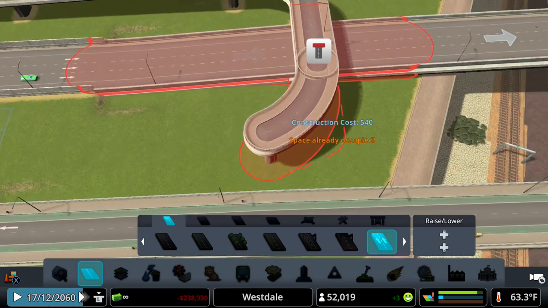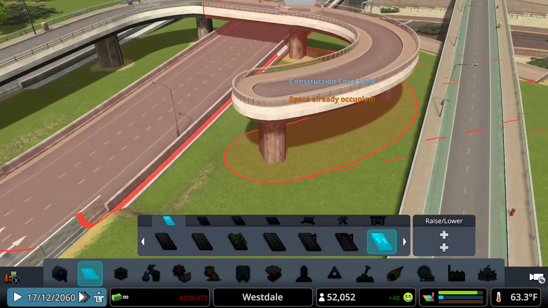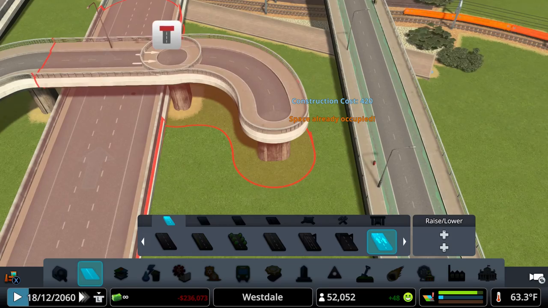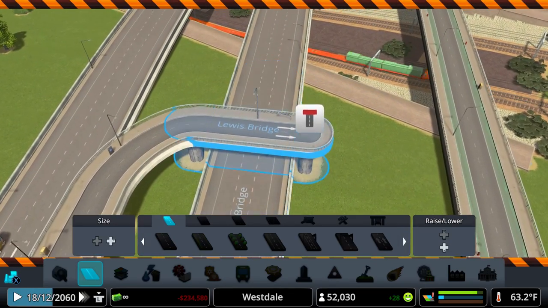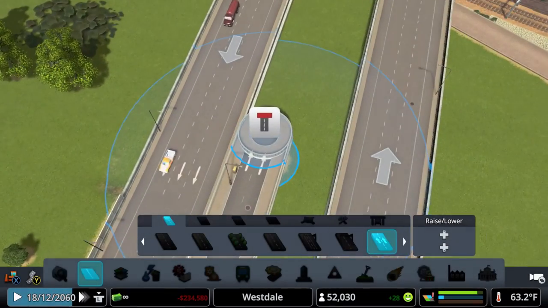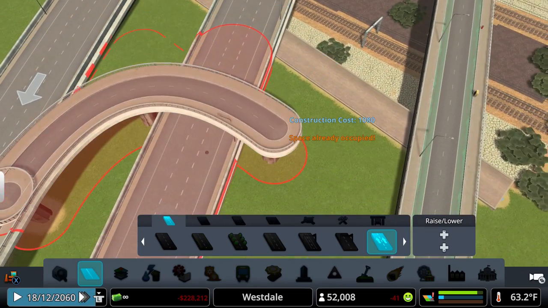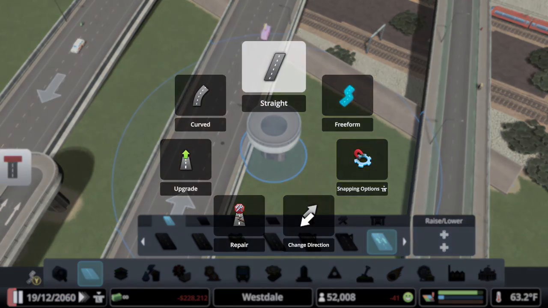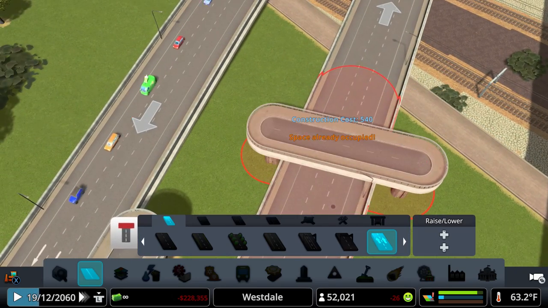I don't know why it's not allowing me to do that. Is that because... What is it about this road that it does not like? Why do you hate this road, game? I wonder if I just need to maybe start from here and build the curve around. That might be what it needs. And I really don't want to do that. So I'm going to build this out a little bit further.